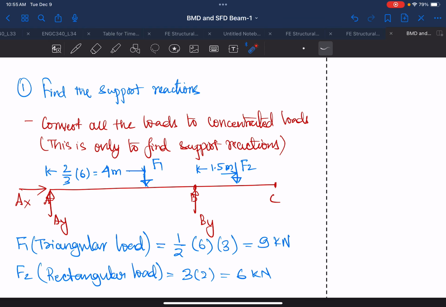So we have F1 that causes moment about A. We are talking about moment about A. So F1 will cause moment about A, because why? Because we have a perpendicular distance. Moment is force times a perpendicular distance, or an arm. Okay, so we have F1, which is clockwise, and then we have By, which will cause another moment, and that moment will be counterclockwise. And then we have F2 that will cause clockwise. So we have three forces that cause moment about A.